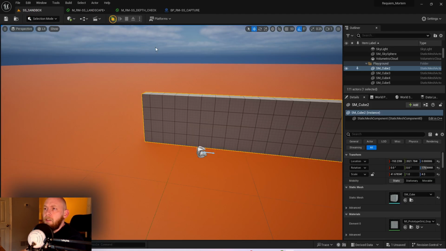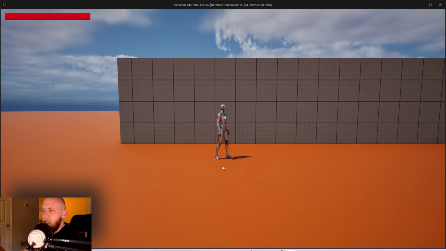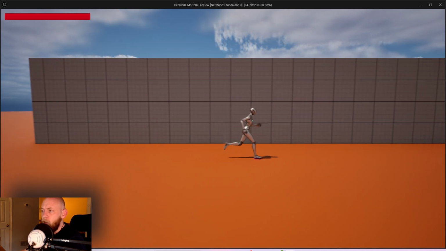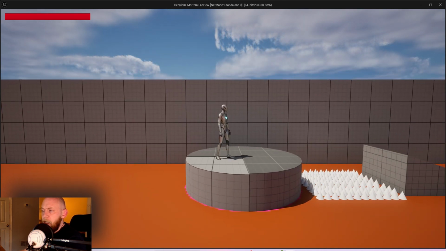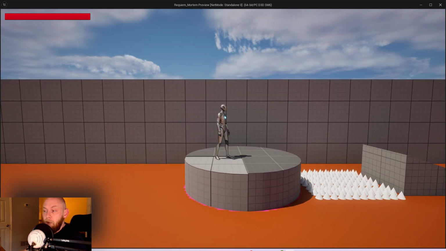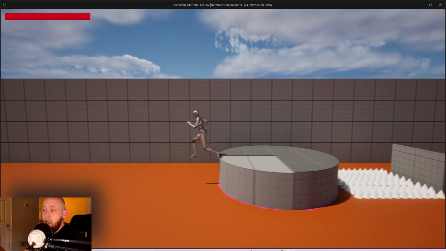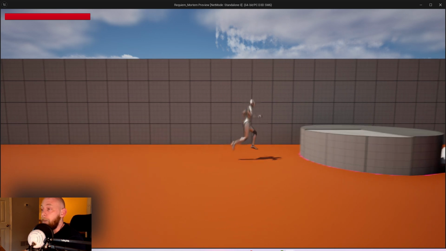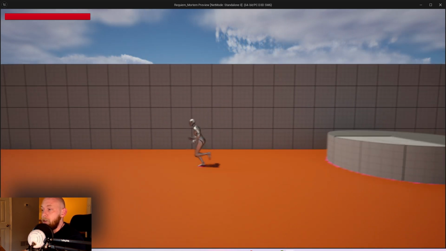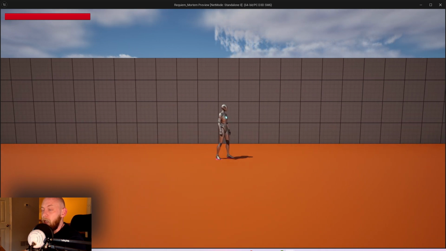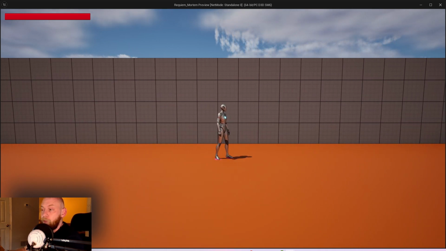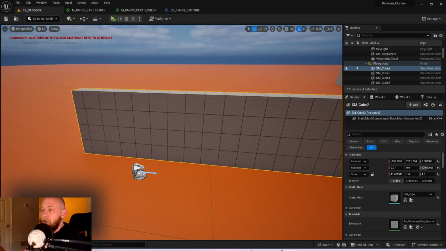And what this did was it created these pink blobs around our feet. I don't know how well you can see, it's kind of hard from farther away. But basically anything that's got custom depth render pass enabled on it is showing that by being captured by the render target blueprint. And what we're going to do is the second part of that. So we're going to expand that blob a little bit, and we're going to create a persistent texture to keep track of our movement. So let's get into it.